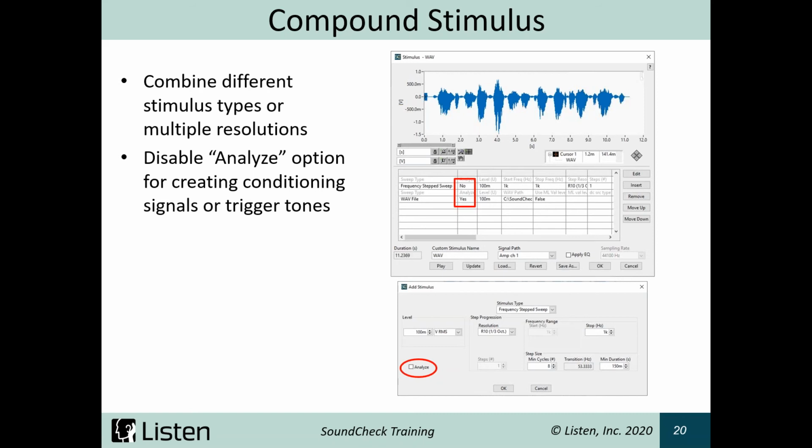We could also put together completely different types of stimulus. In this example, we have a 1K tone before a wave file. With this, we could maybe warm up the device. Maybe there's some sort of DSP or physical properties of the device that when you first start testing might not kick on correctly.